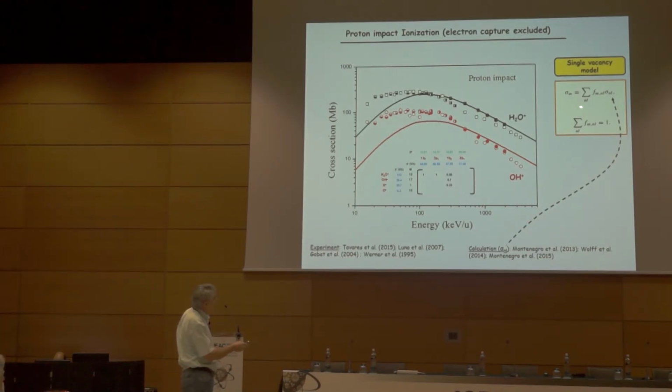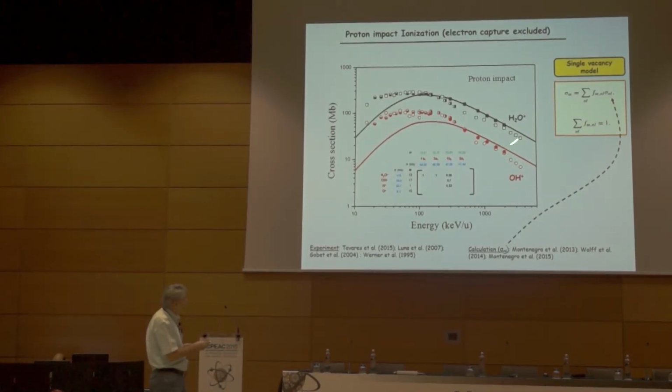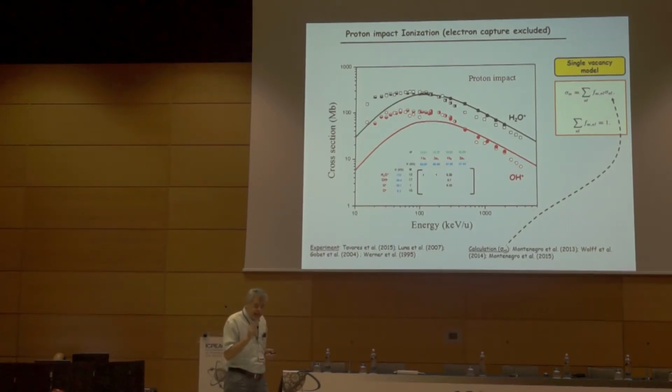So you have the cross-section here for the vacancy production. You have the fragmentation matrix. Then you can get the products. I put here only two, and I call attention that for these two products, the cross-section has a shape. You see that it's not perfect here, for two reasons. Because the model is not good enough, the scaling, and because there are other processes for inner shells that I will show you in a moment. But what I call attention to is that this curve has a unit concavity. It's a negative concavity. There is no change in shape. These two curves have negative concavity, and that will be a signature for fragments that are produced by outer shells.